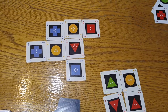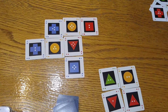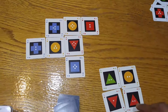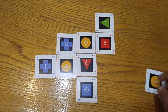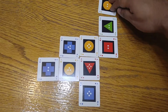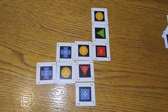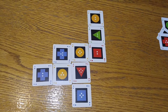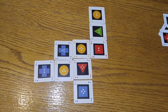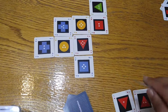So I'm seeing something here. It's not going to score a ton of points, but could be an option to keep it going. So you could play that there, because that's another 2, and this is another 2. So it's only 6 points. It's nothing too great, but that would be a nice quick 6 points, and then you'd be able to draw 2 more cards.